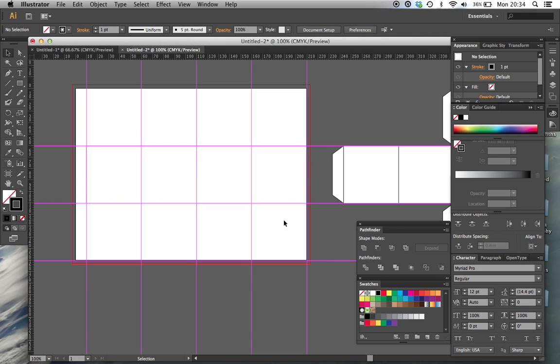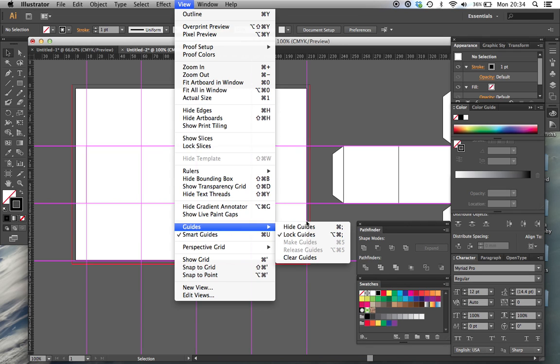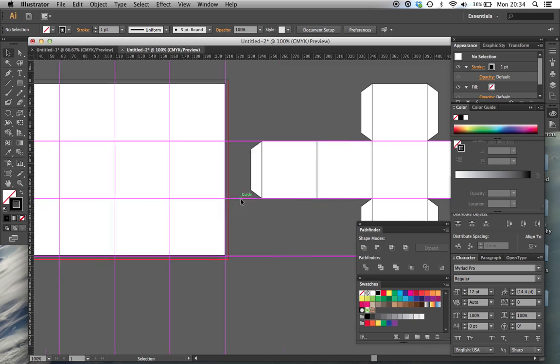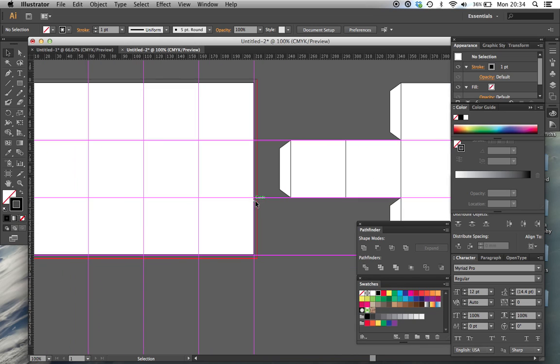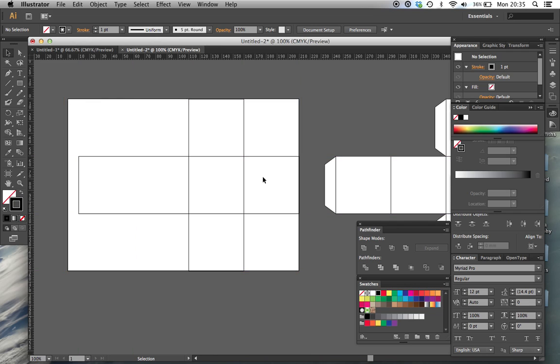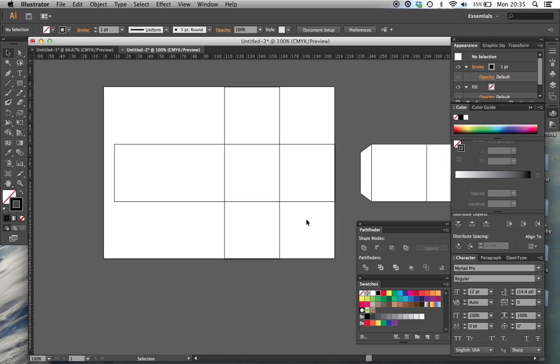If I want to toggle, if I click Command and colon, or I click View, Guides, Hide Guides, I can just use this to see what's going on. So I've got that one there, and then this one coming down would be 50, 100, 150. So if I use my rectangle tool, I click, width 50, height 150, there we go. Remember to keep my smart guides on as well, so I'm locked everything in, and that's set up there nicely. And then if I highlight these two and unite the shape using the Pathfinder, there we go, I've got my shape there.